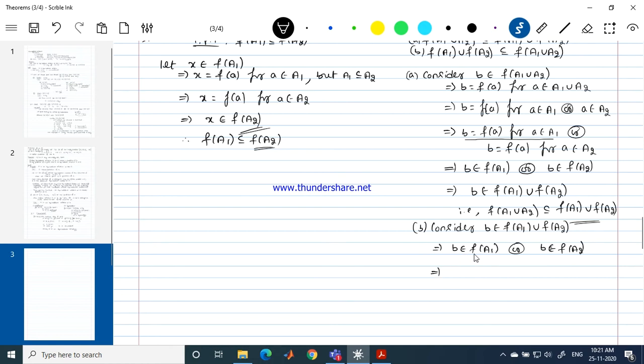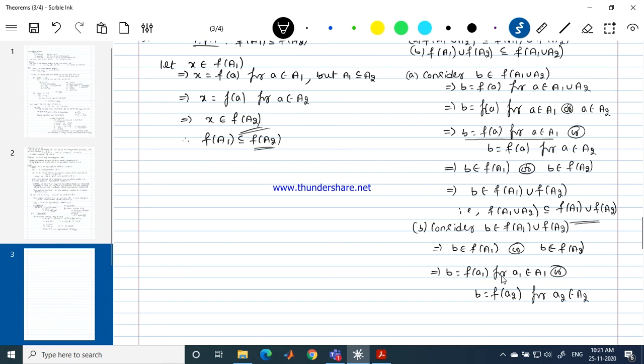So what is the meaning of B belongs to f of A1? It means B is the image of some element present in A1. So B is equal to f of a1 for a1 belongs to A1, or B belongs to f of A2 means B equals f of a2 for a2 belongs to A2.